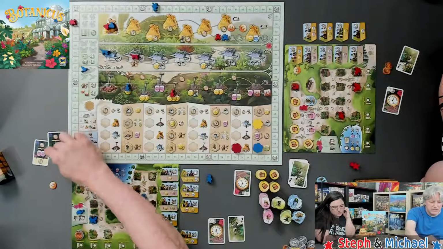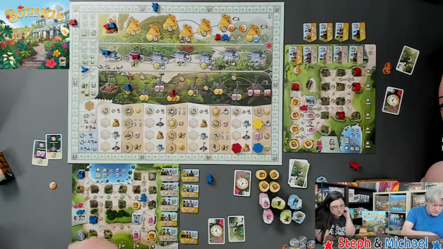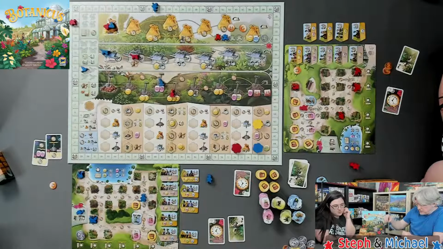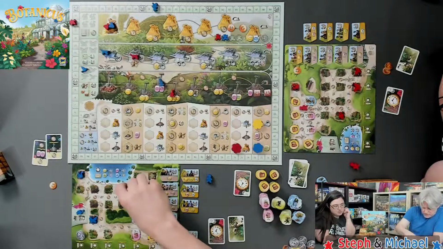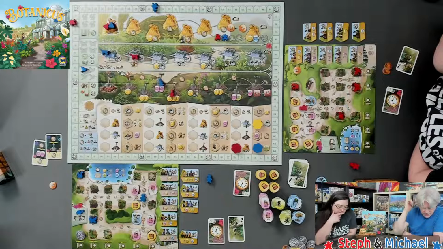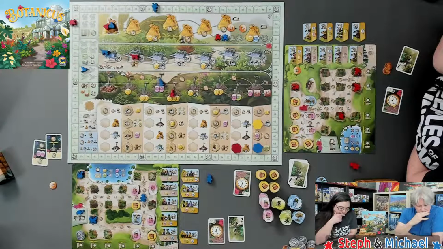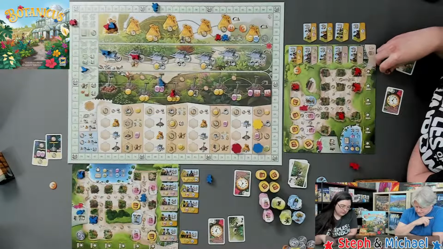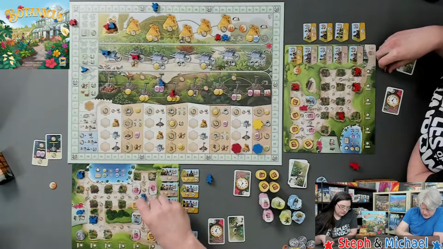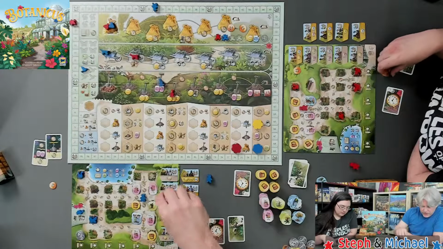Spending $2. Actually, spending $4 because I want to go here. Yeah, that's good. It doesn't suck. Might as well knock that out while I'm here. And now the 3. Have the 1 and the 3 worth 8 points.